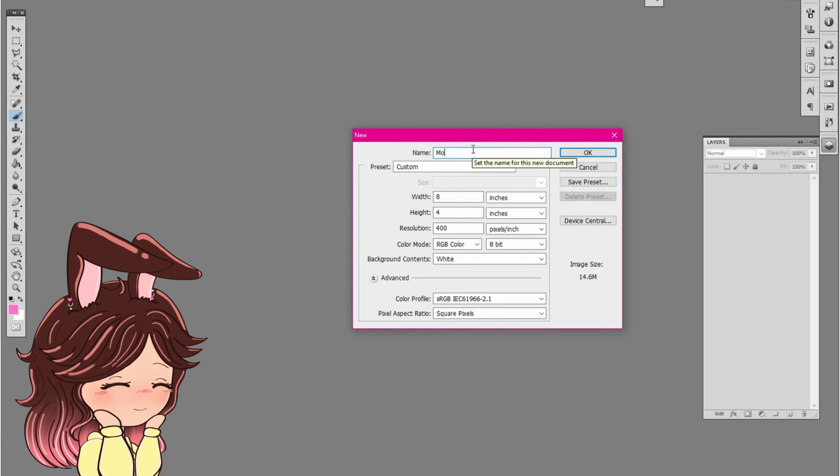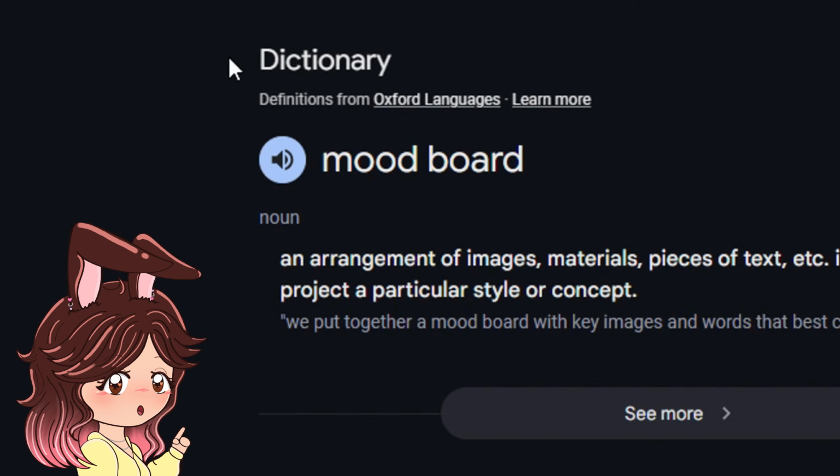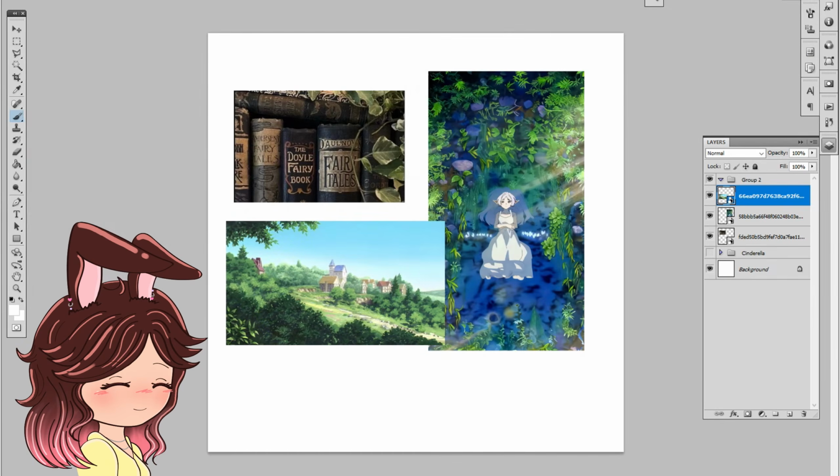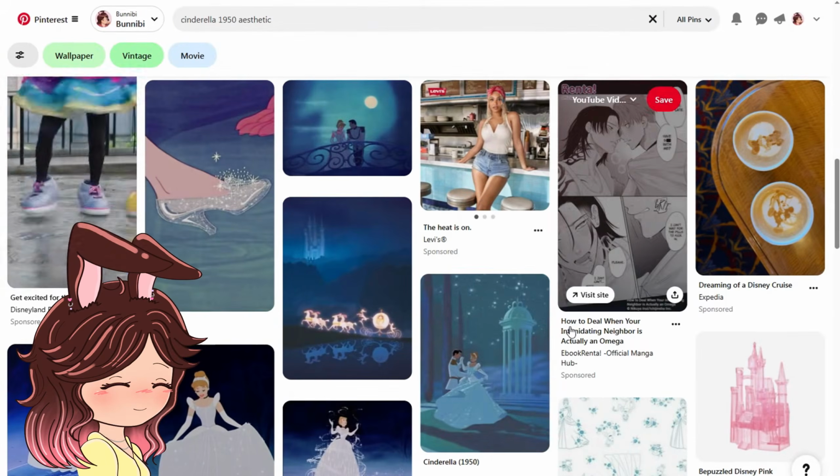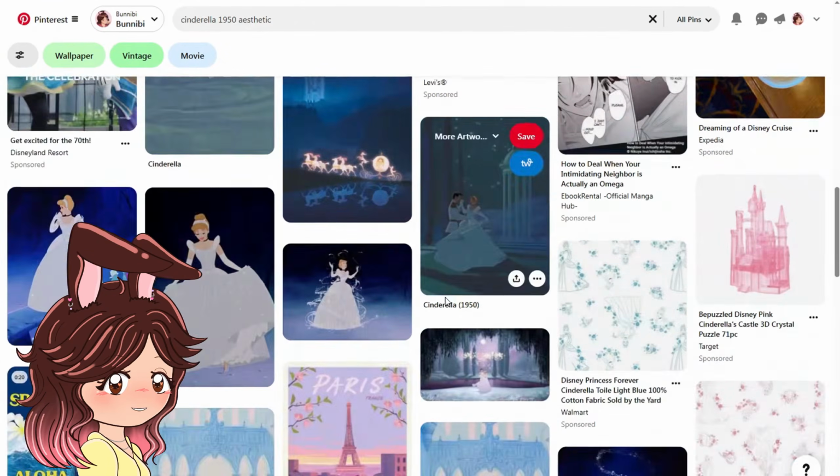Today we are going to be learning how to create some mood boards for some of my favorite characters, and hopefully they're your favorite characters too. I thought this would be a fun exercise and just a fun little project, and kind of a little bit of an art study, which will be fun. Alright, let's get into it.